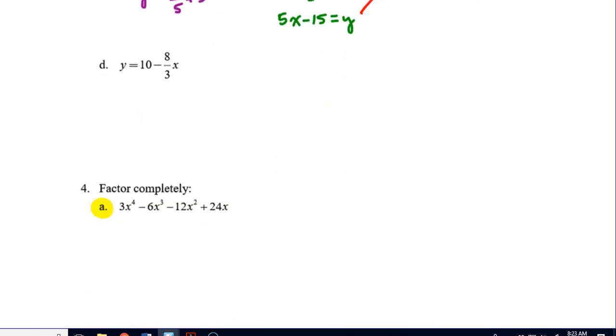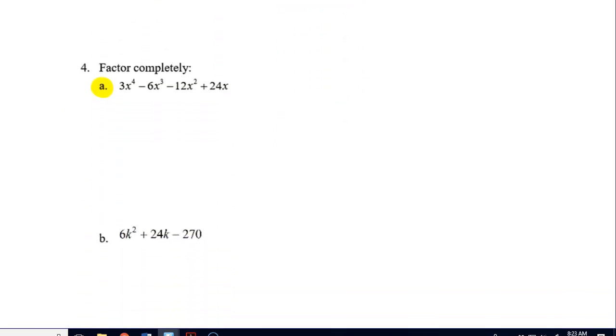Okay, the next question we're going to look at is question 4, a factorization question. So if it says factoring completely, the first thing we always want to look for is the GCF. Let's make that note. Okay, always going to look for that GCF if it exists. So why don't you look for that GCF and play the recording when you're ready.